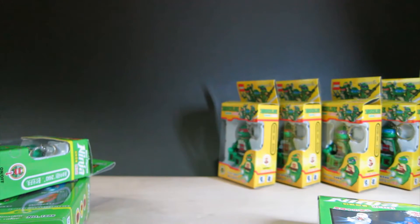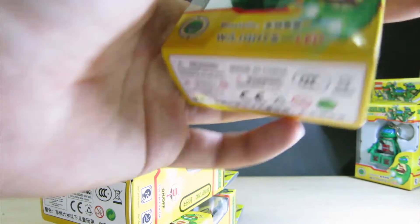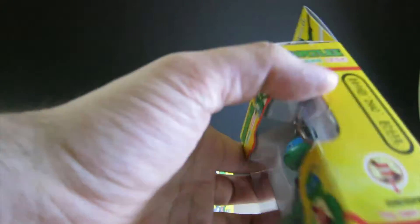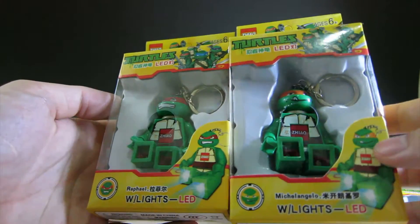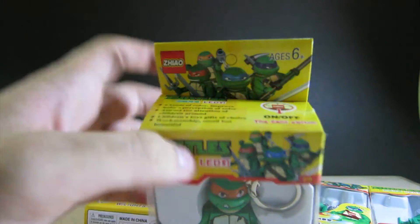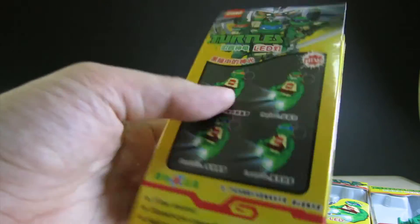I'll do a jump cut now, but before that let's have a quick look at the Ninja Turtle stuff. Ninja Turtle is 1681 for Raphael, 1682 for Mikey, 1683 for Donatello, and Leonardo is 1684. Notice Donatello and Leonardo have the same chest, and Raphael and Michelangelo have the same chest — which is kind of annoying because it's not really accurate. On the top you've got a LEGO-style photo. The Ninja Turtle tray is cross-shaped and slightly different to the rest.